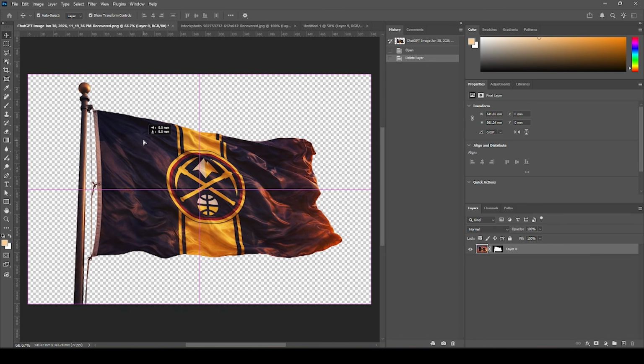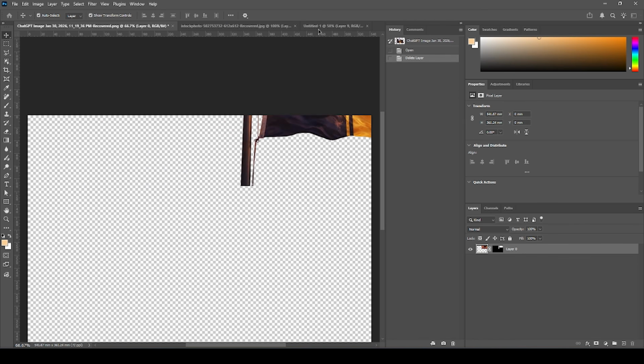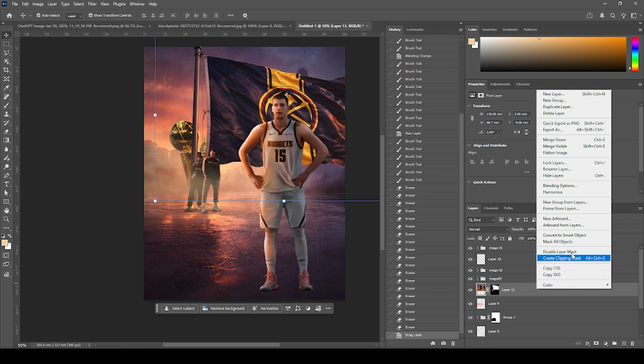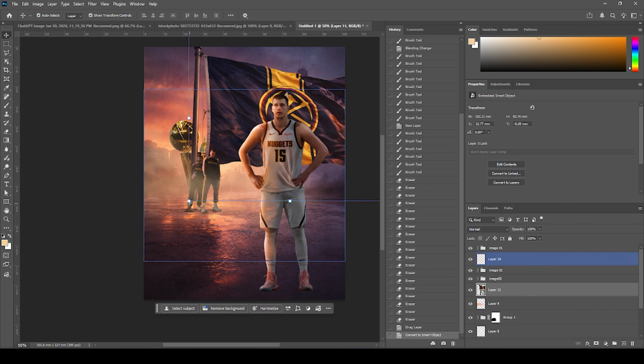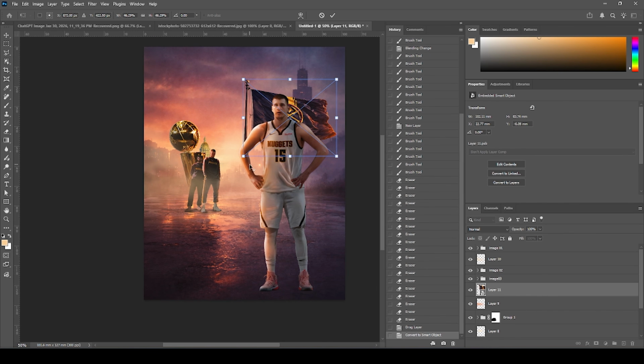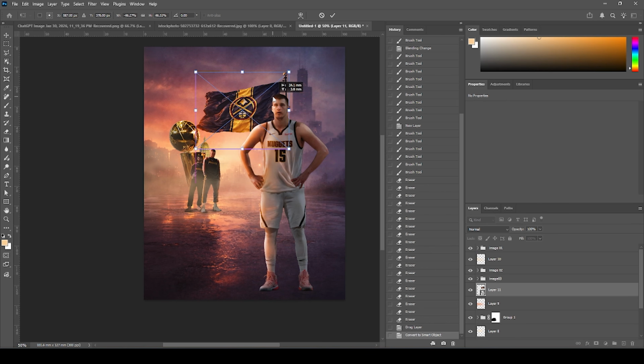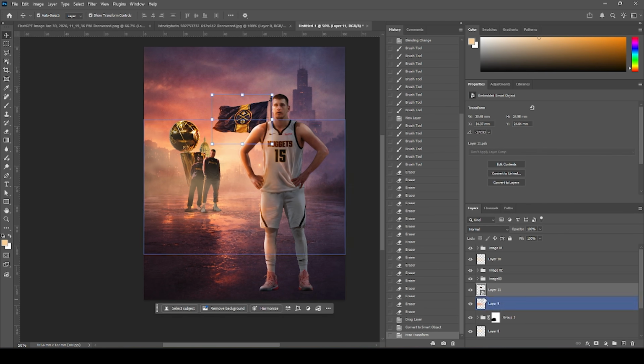So let's drag and drop this cutout right over here. Let's convert it as a smart object. Press Ctrl T. Let's flip it to the other side. There we go. I'll just keep it right around here.